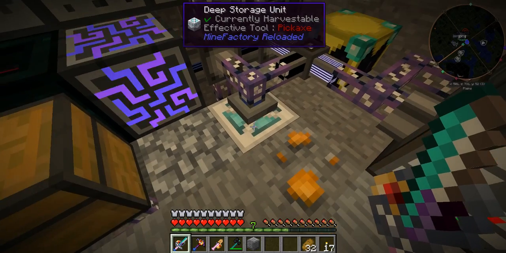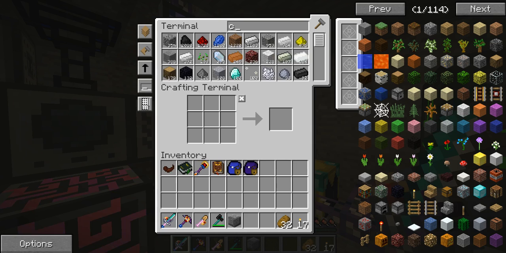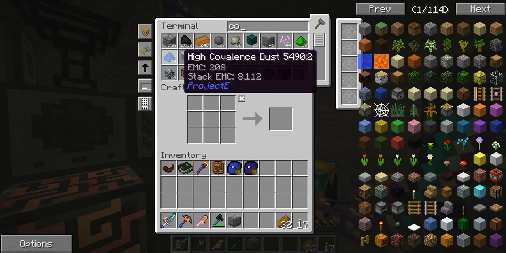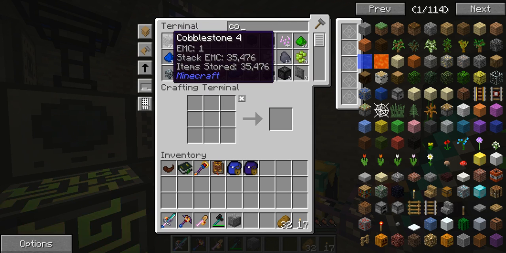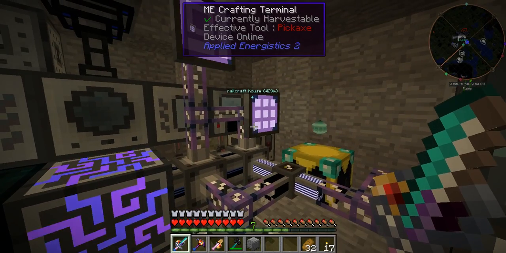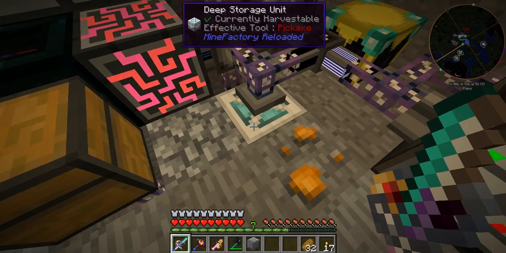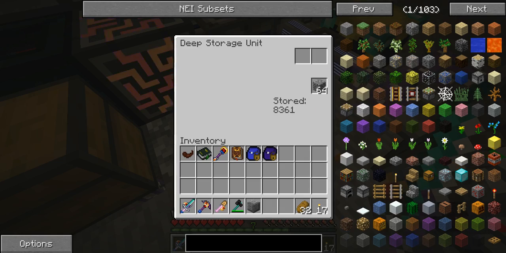So what I'm doing now, and the cobble's getting put in there a whole lot quicker, so up to 35,000 cobblestone, and as you can see, I think we're actually gaining cobblestone quicker than we can actually export it. Actually, no, I don't know actually. Yeah, we have a lot of cobblestone to get rid of here that I'm actually importing into this AE system.